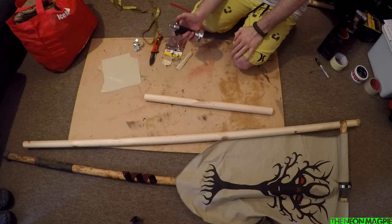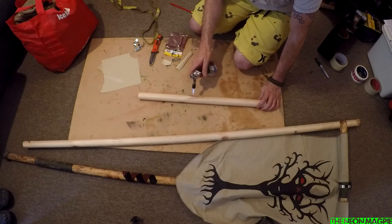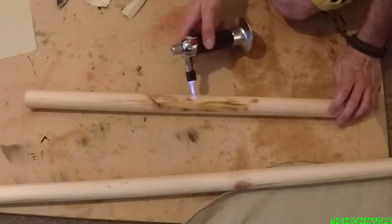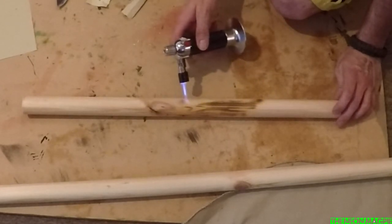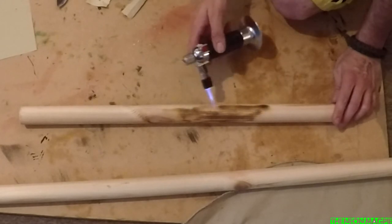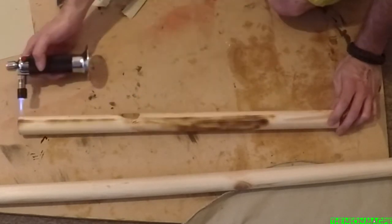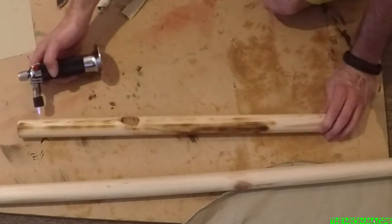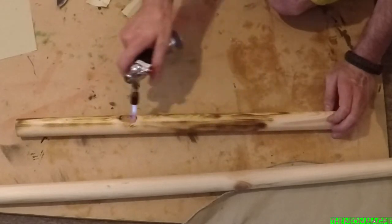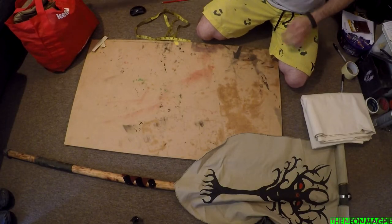Now we get to bust out the fun toy. I like burnt wood — I like how it looks. I think it just adds another layer to the thing itself. So if you just get it and run it over the top, you don't even need to put it on there for long but it just brings out all of that really nice colour in the grain. This can take a while — but I always think it's definitely worth it. Okay, so we've got it all burnt up now. I'm just going to let them cool down.